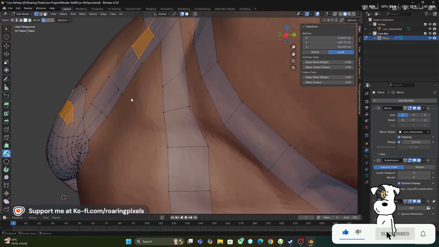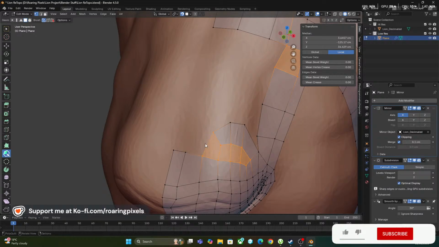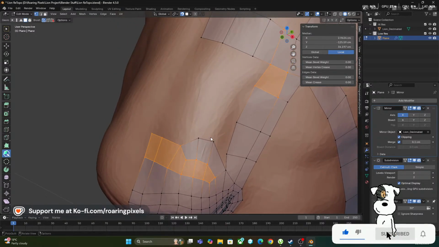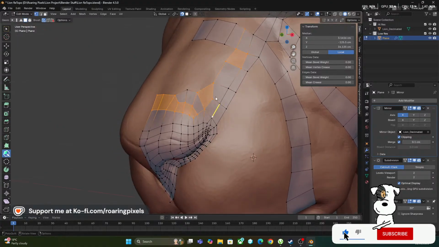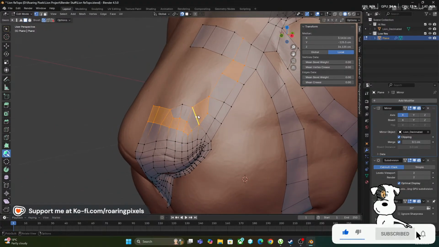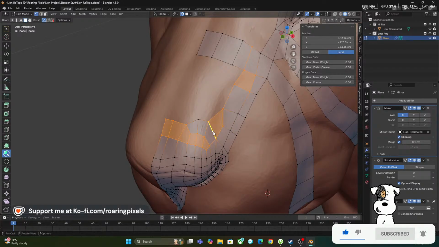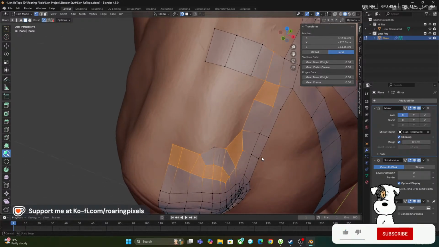It could probably be done a little higher, but it won't really affect our geometry the way it looks. And then here, because we got that little dip in the geometry, when this is subdivided, it will show really nicely.